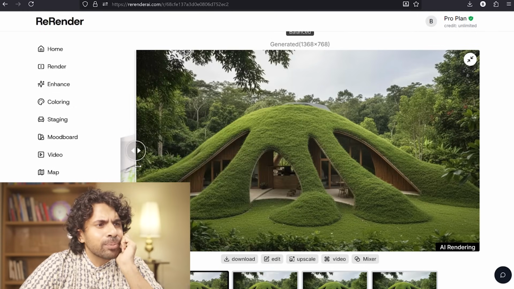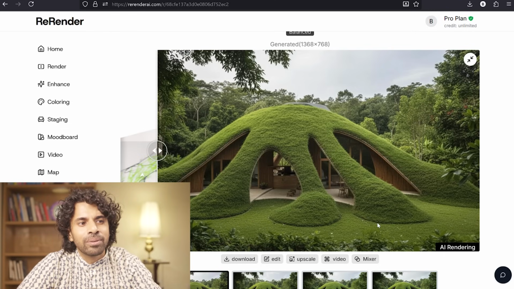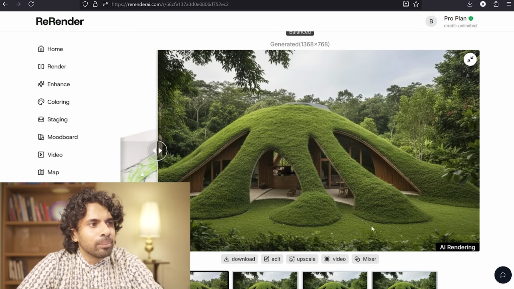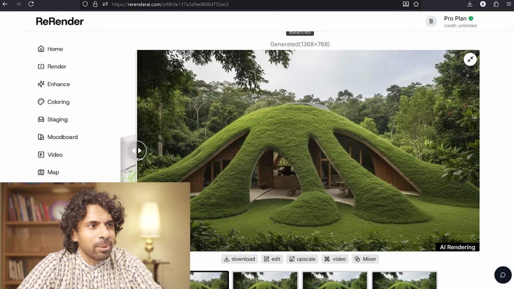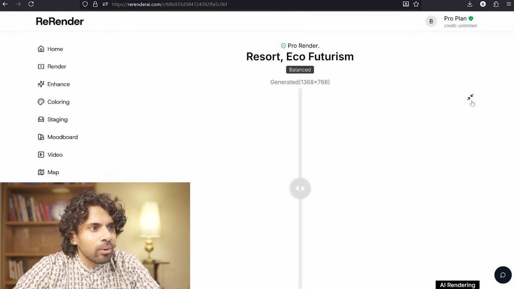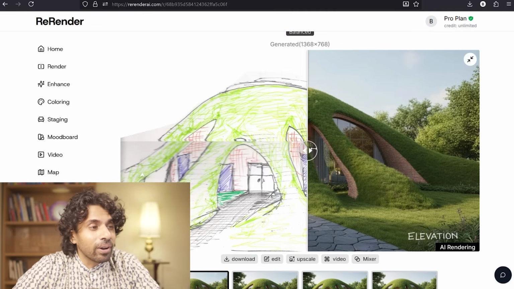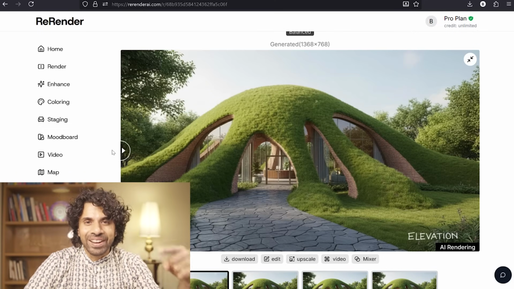And honestly, it's pretty good. I would maybe want the blending a lot more here, and maybe if I tweak the caption, I can get it. But this is exactly what I had in my mind when I was thinking about the entire project. So I'm going to do one more thing. I'm going to tweak the caption and see if I can fine tune the entire thing. And let's see the new visual that comes up. All right, so this is the new prompt that we came up with. And now we see this result, which honestly is a lot better than the first one.